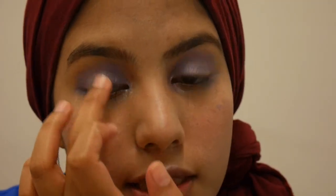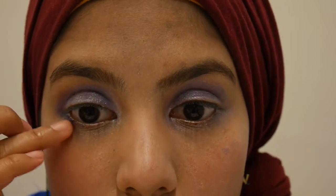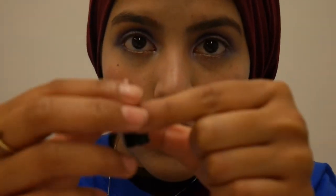To be honest, with this stuff, I don't think brushes are in your favor anyway. I've only done this part because I have a superhero theme today, and I feel like if you point it out, it kind of looks like a superhero mask with the shape of your eyes. Generally though, I don't think it's the most flattering look for everybody, but again, do what you like. Maybe I should add some purple, I don't know. I just want all the colours to come out. One of them snapped. That's the problem. It is like crayons basically, but you can put it back and don't tell anyone.